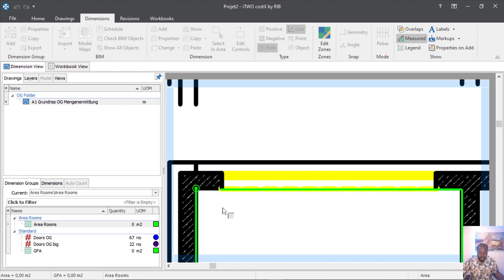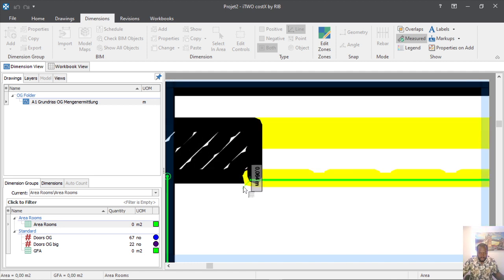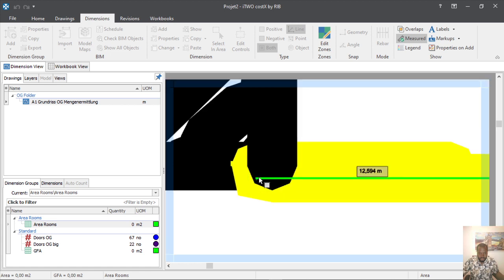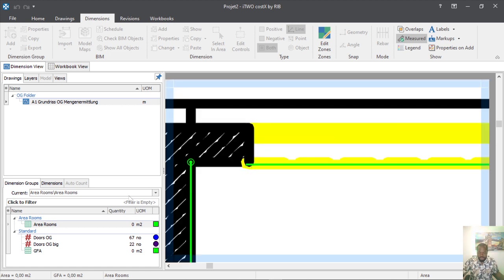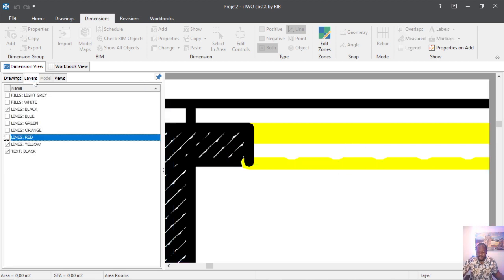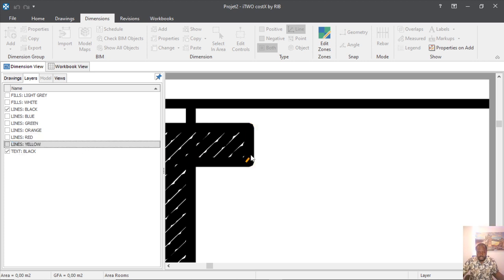And here I will close it here. Let me remove the yellow, so that we do not have any problem anymore. So I will remove it. Now you see this place is free.